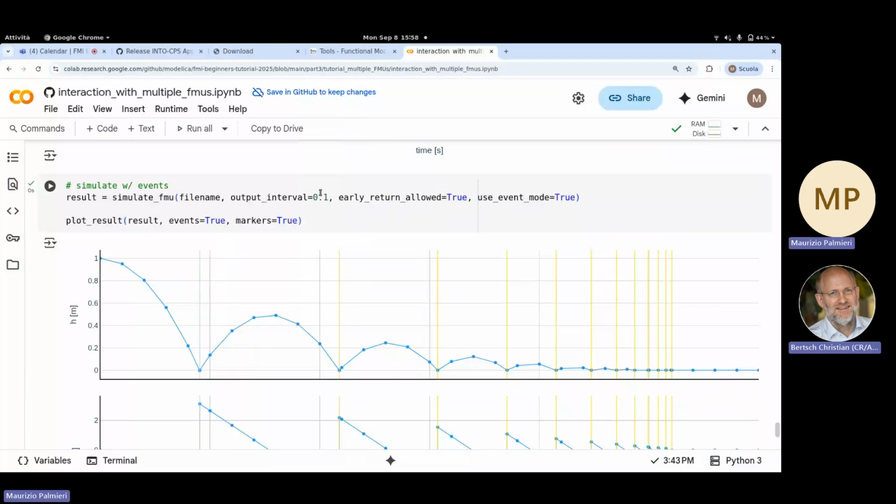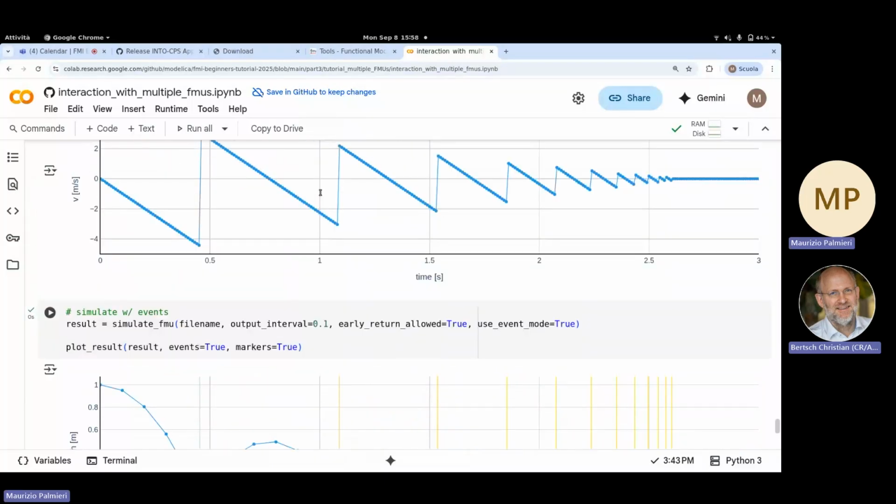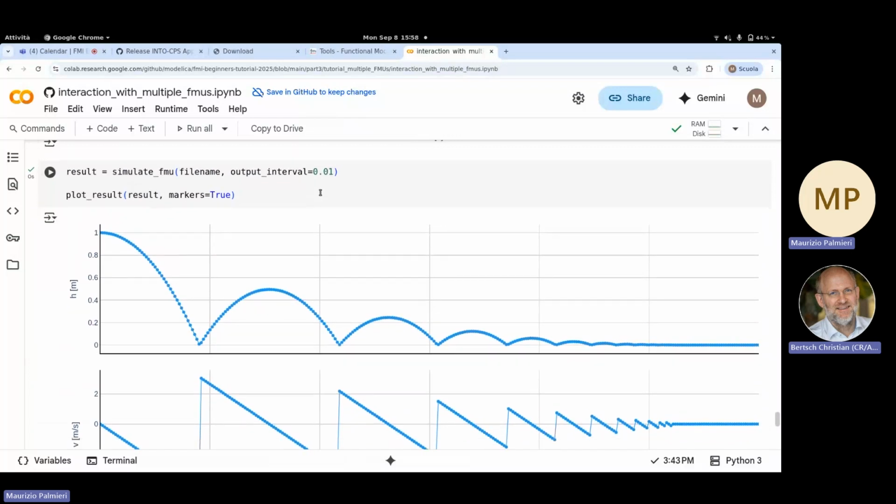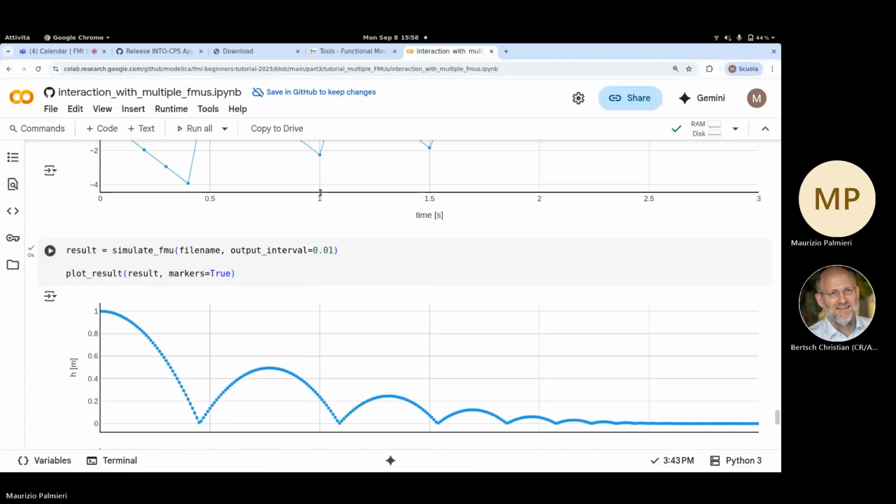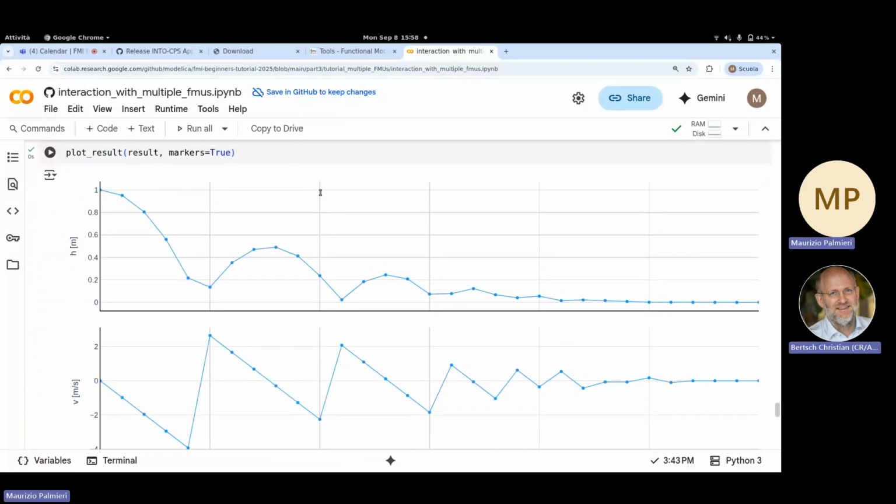Can I add something? If you could scroll to the one with no events, notice that the model is still detecting an event. The FMU internally is detecting an event and reacting at the right time. But the importer only sees the before and after the collision. This doesn't necessarily speed it up much because you're still doing the event detection.